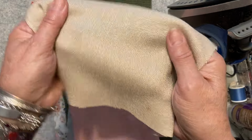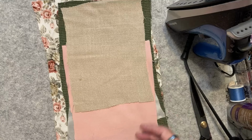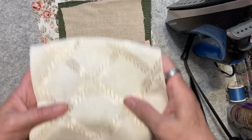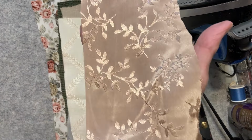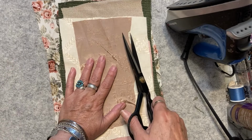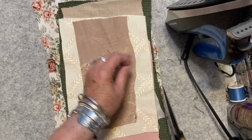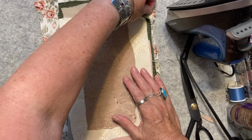This is a linen, I think. Linen-alike. This is curtains or upholstery weight. This was a blouse. So I like that you trust me to put the colors together. And you're always free to add your own fabrics too, you know.